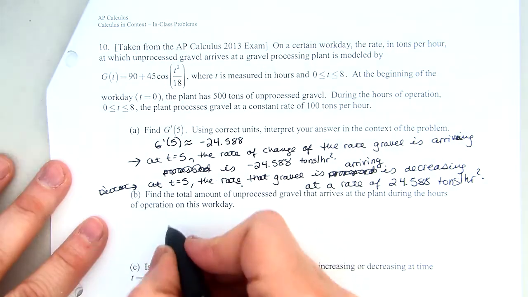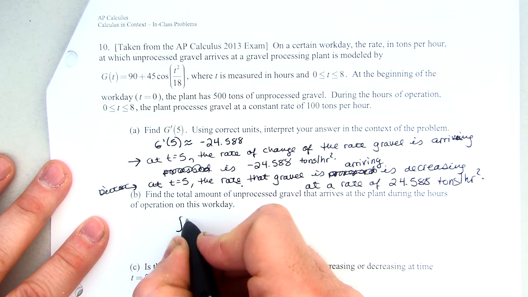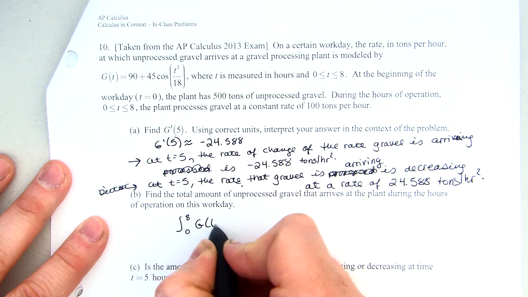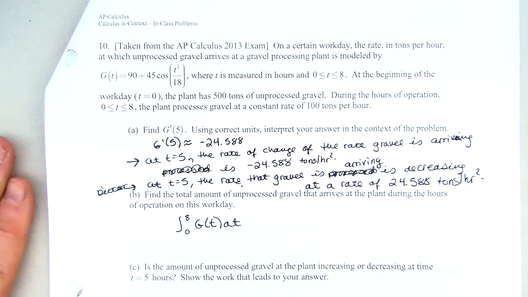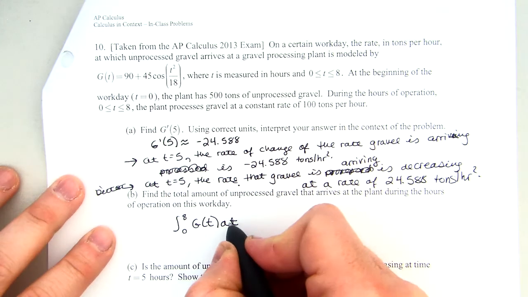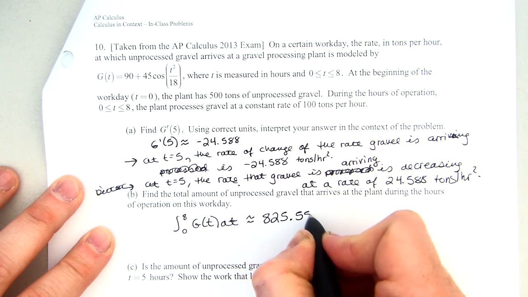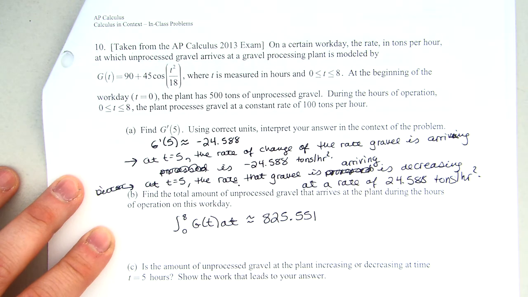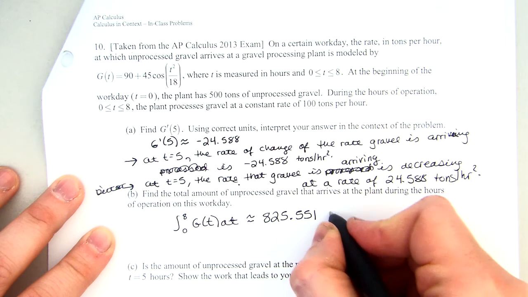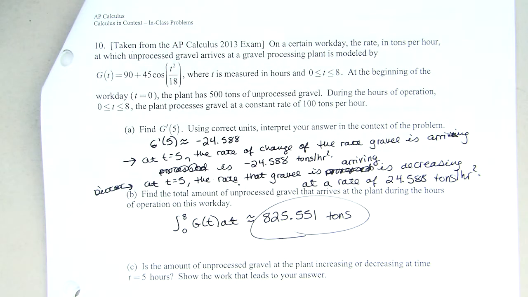I've got some weird gaps going on. What was that? Really? I don't know what to say about your writing. Hopefully you're integrating g of t dt from 0 to 8. Are decimals okay? It's tons of gravel. Of course they're okay. Alexa, do you have an answer for this one? Say one more thing. Tons. Tons is good enough. Tons of gravel. Either of those would work. Michael?